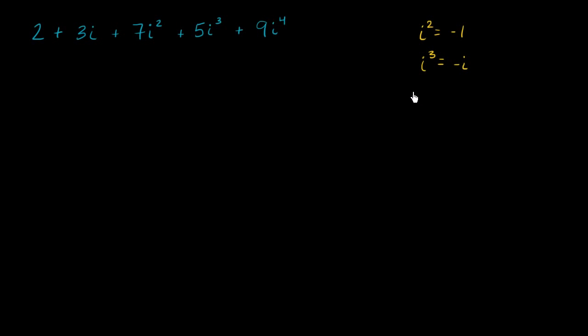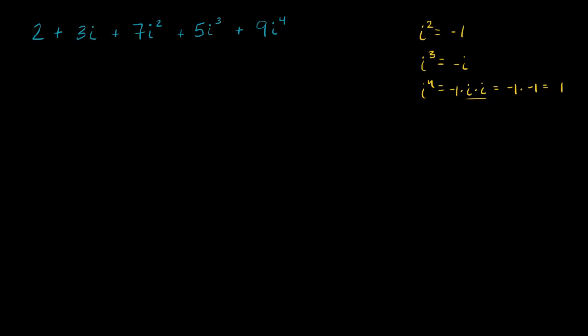We already reviewed this when we first introduced the imaginary unit i, but I'll do it again. i to the fourth power is just going to be i times this, which is the same thing as -1 times i, that's i to the third power, times i again. i times i is -1, so that's -1 times -1, which is equal to 1 again.